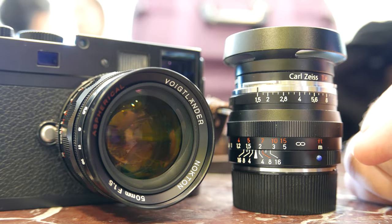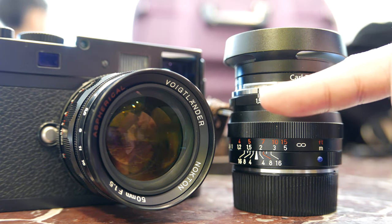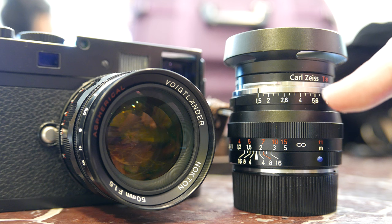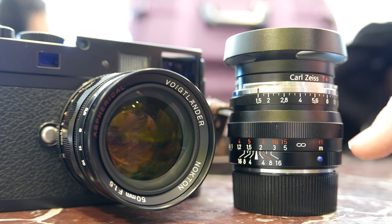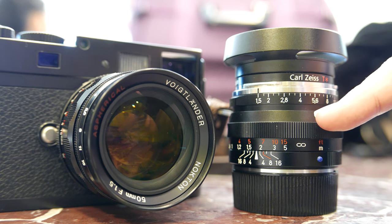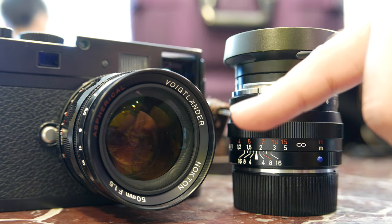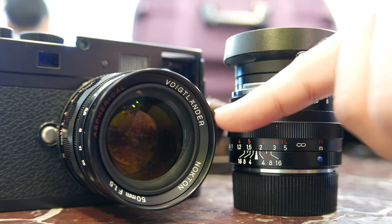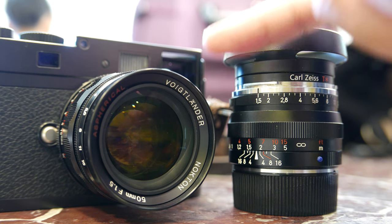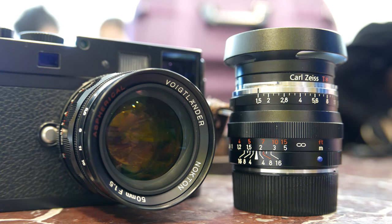The video today is not a versus between these two lenses — it's more of a comparison between the Voigtlander 50/1.5 Nokton and the Carl Zeiss C Sonnar 50/1.5. I already did a video of the Carl Zeiss 50/1.5 so I'm not going to go through the features of this lens. There are different price points: this one is about $1,200 and this is about $600-800. Keep in mind that this is the LTM — the Leica Thread Mount — not the newer version. It's a different style, looks like an older style, and this is a Leica Thread Mount lens.